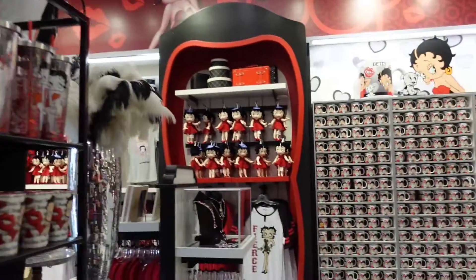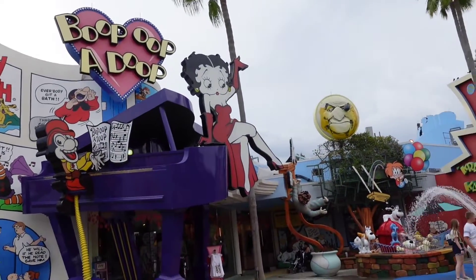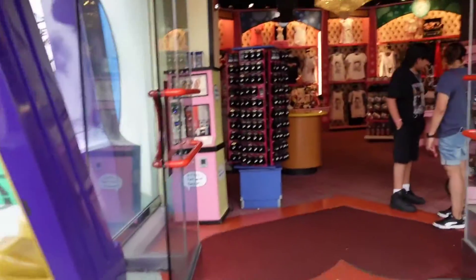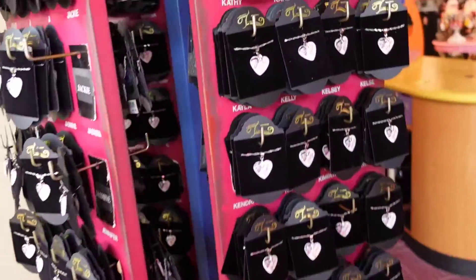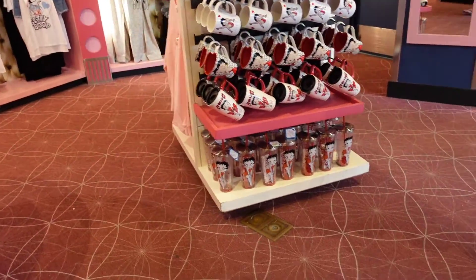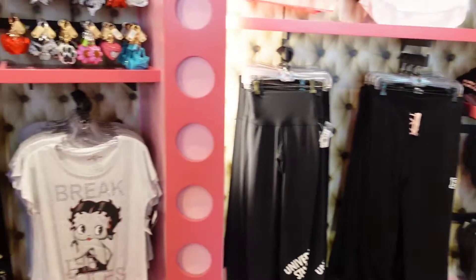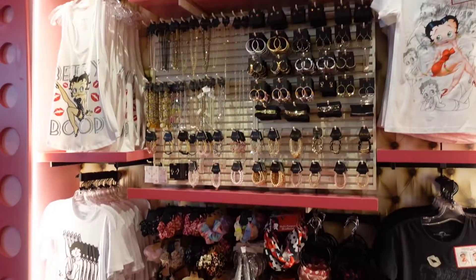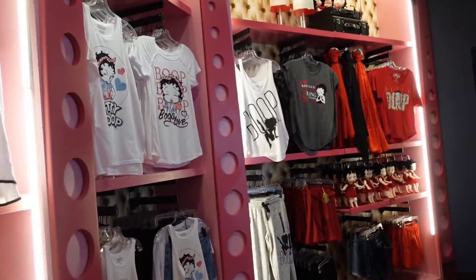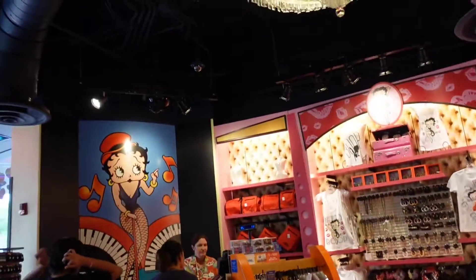If we go to the Islands area, we'll just peek in to see if it's the same kind of stuff. So here's the other Betty Boop store in Toon Lagoon. Let's compare and see if there's anything different or the same. As we walk in, same kind of gloves there with the glitter. There's a scarf that actually looks like a dress, and then hats and tops. They have the same ornaments, same scarf, and plush. The shirts kind of look familiar — you can hear her voice in the background.